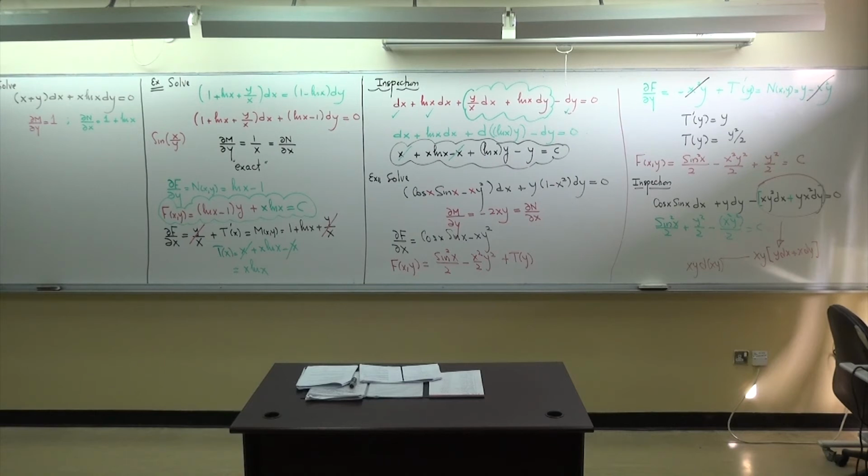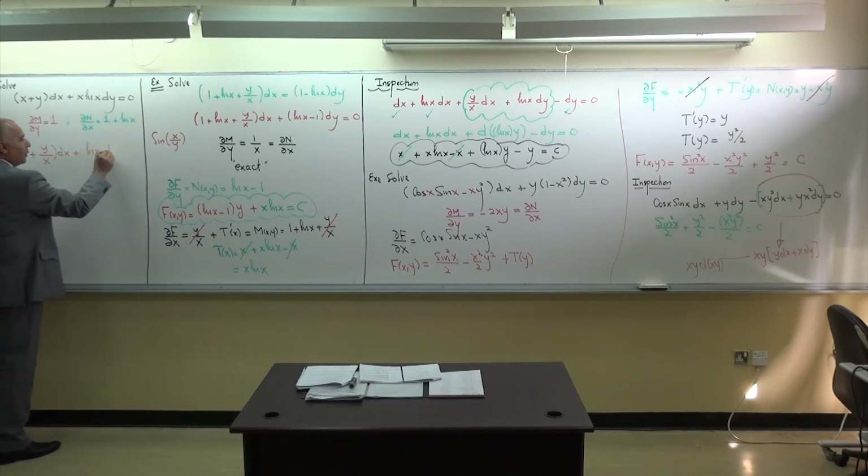So once you take a look at the problem, واحد يقعد خلينا نقول دقيقة، ممكن واحد ياخذ ثانية، ممكن واحد ياخذ 5 دقائق، ممكن واحد ياخذ of course 1 hour. Can do the problem. ألاحظ إن of course and of course I look at it, I can easily see if I divide the whole equation by x, the equation will be exact. فواحد زائد y على x dx زائد ln x dy equals to 0.